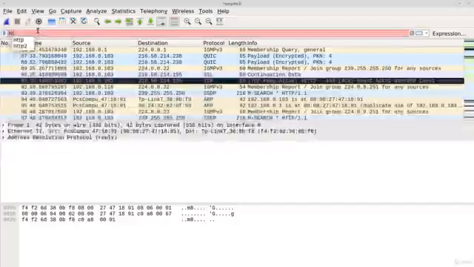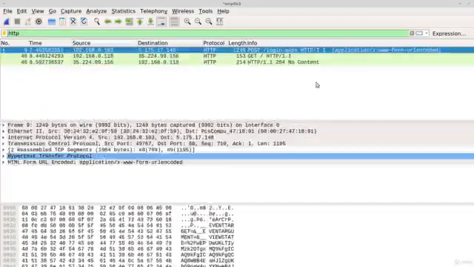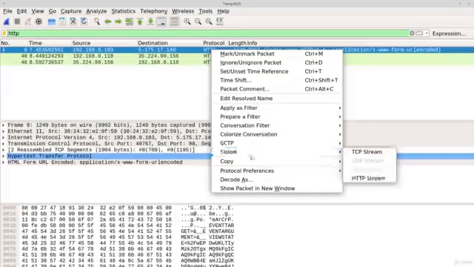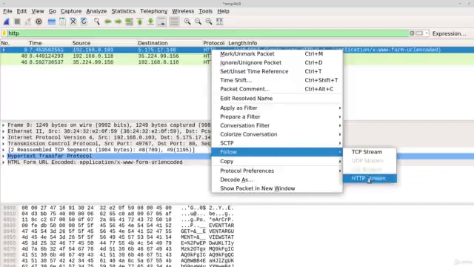I'm filtering for HTTP packets. We notice that this isn't an encrypted connection. It's using HTTP and not HTTPS. Let's click on an HTTP packet with the mouse right button and then follow the HTTP stream.